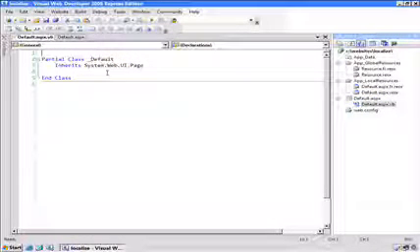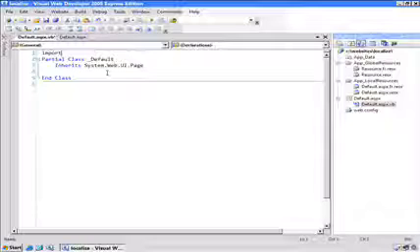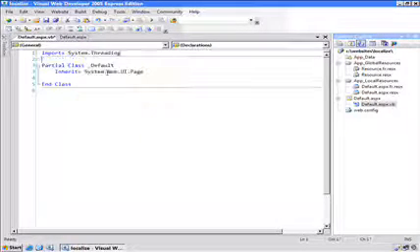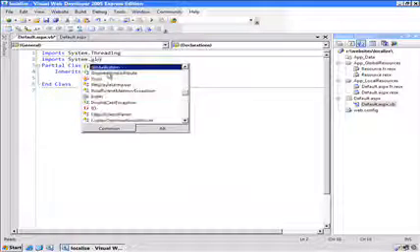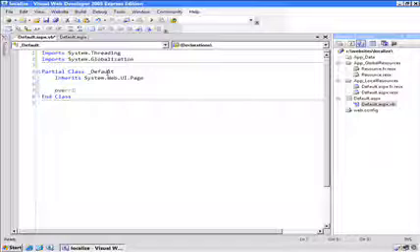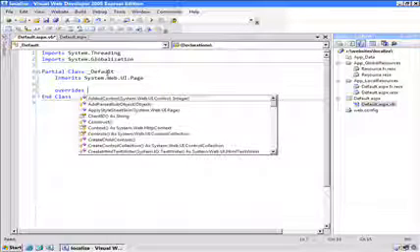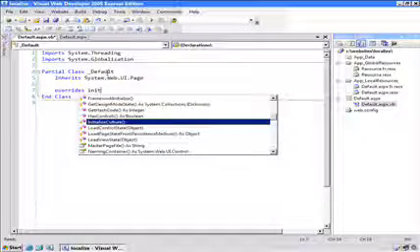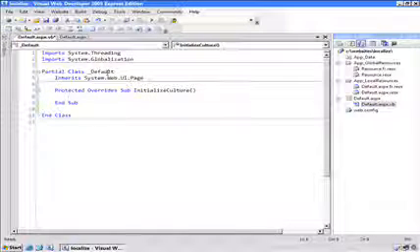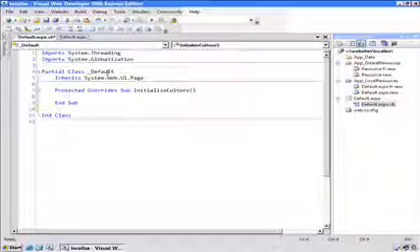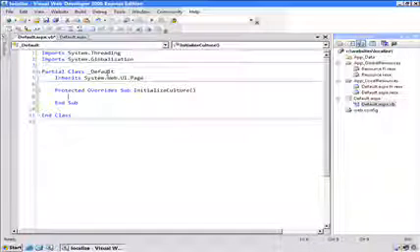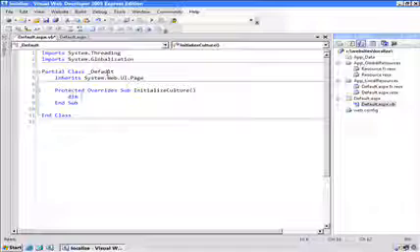We're going to be using a couple of libraries here: system.threading and system.globalization, and we're going to override a page method called InitializeCulture. Inside of here, this gets called fairly early on in the page construction. What we want to do is first examine and see if the language variable has been set from the drop-down combo. So we'll put that in a variable called lang.